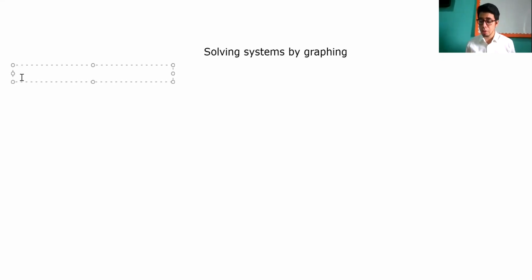Okay, maybe we can read the theory. Where is the underlined part? That's the important part. A system of linear equations is a set of two or more linear equations containing two or more variables. A solution of a system of linear equations with two variables is an ordered pair that satisfies each equation in the system. So, if an ordered pair is a solution, it will make both equations true.